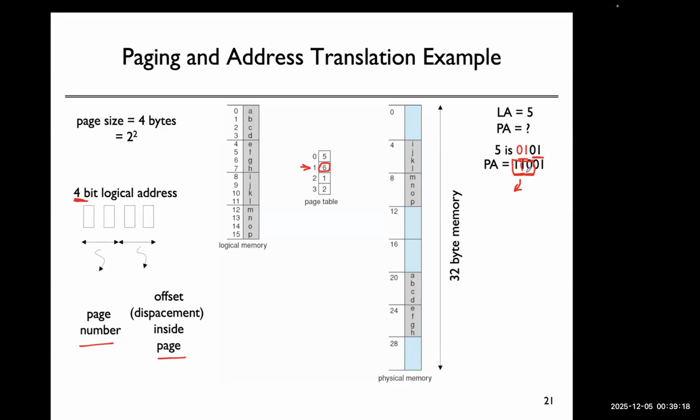3-bit address. Okay. Why? Because the number of frames in the physical memory is not supposed to be the same as the total number of pages in the logical memory. So if, for example, the total number of pages in the logical memory is only 4, then yes, you can have only 2 bits to specify the 4 pages. But there is no such restriction under paging. Yes, the size of each frame is the same as the size of the page, but the total number of frames is not required to be the same as the total number of pages.